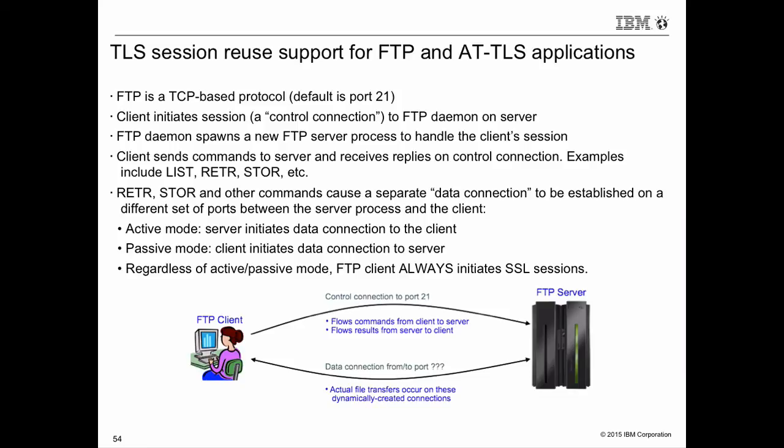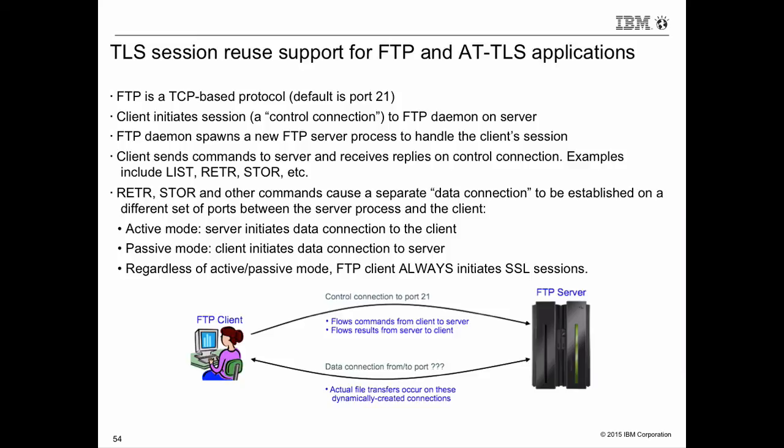This first chart is nothing but an overview of how FTP works. I think almost every customer on this phone probably uses z/OS FTP, so I think you're very familiar with not only FTP in general, but our implementation for that matter. But just a couple of brief points to remember is that FTP uses two connections. You have a control connection that's set up initially for commands to flow between the client and the server, and then that causes the FTP daemon to spin off a server instance.